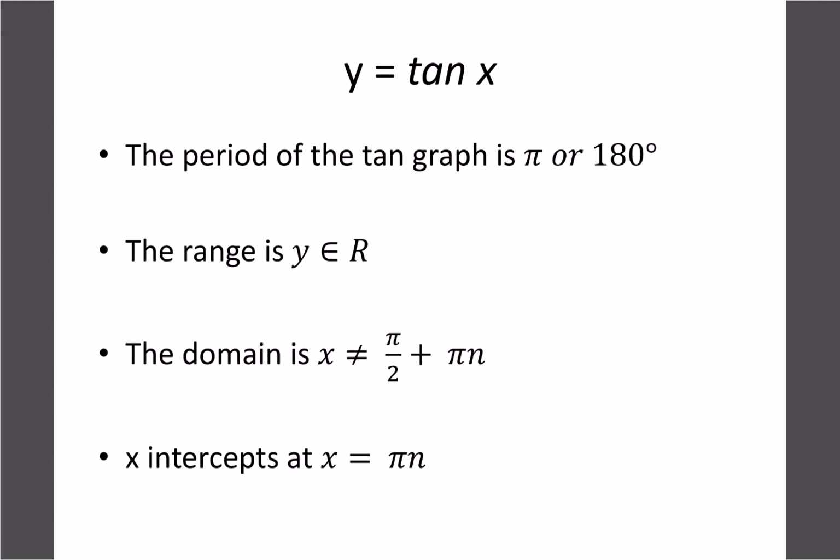So because our period is now 180, or pi, remember when you're working with the equation, our b would be 180 divided by the period. Or the period would equal 180, or pi, divided by b. So we basically do the same thing we did for sine and cosine, but instead of 360 now, you've got to work with 180. Our domain we can see is any real number, and we get asymptote lines every pi by 2, or 90 degrees, and then those repeat every 180 as well.